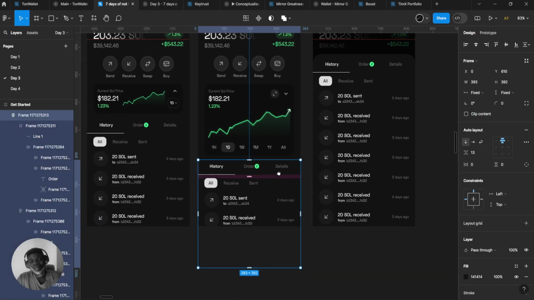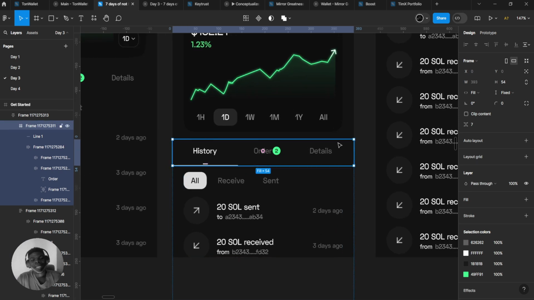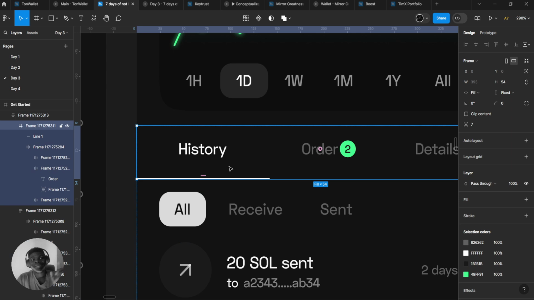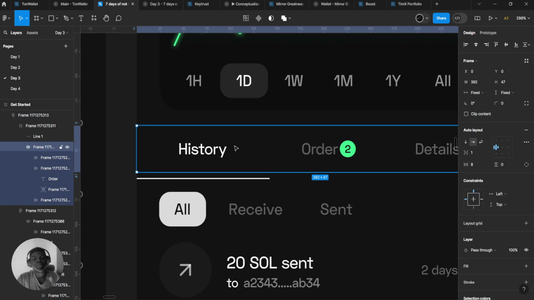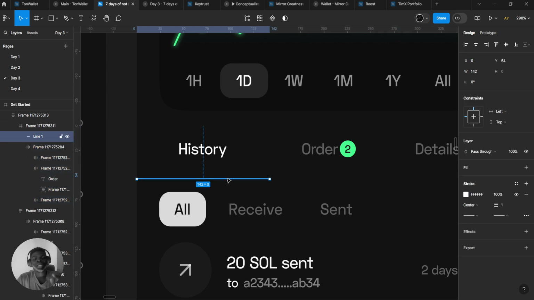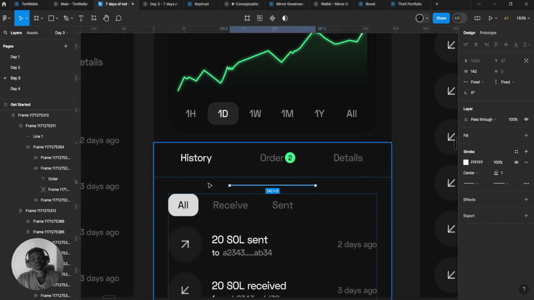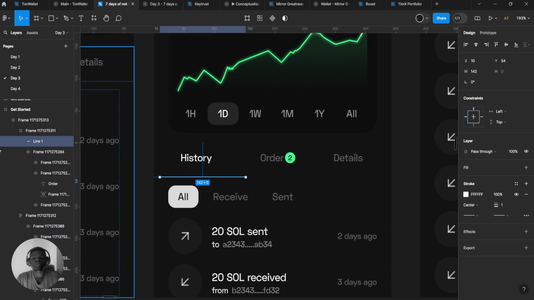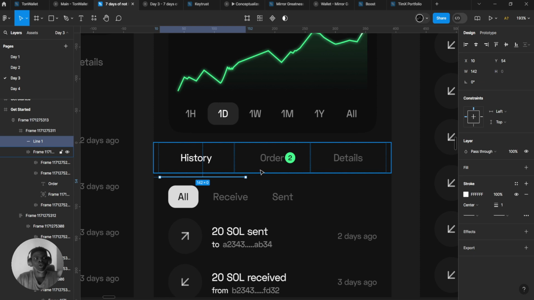This is the guy here. Remember, this guy here is fill, 100%. It's a frame. It's not auto layout. The inner one is auto layout, but what is holding them all together is a frame. All right. So what I did was that I framed the auto layout element, which is this, and then this thing here. The reason that I left that one just on its own is because if at all I want to create an interaction, I want this to actually move, right? I want it to move. I don't want it to snap or dissolve. I want it to move, right? That's why I use that.